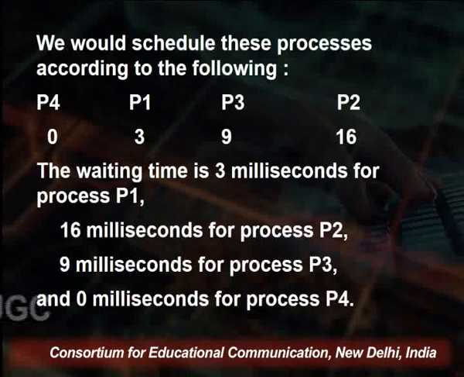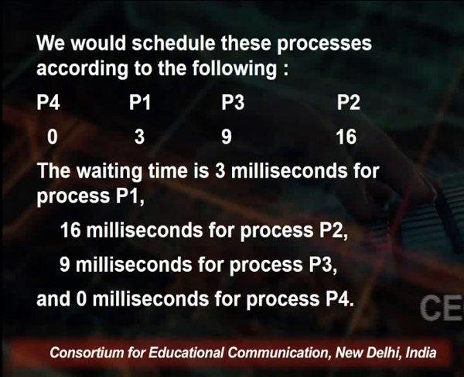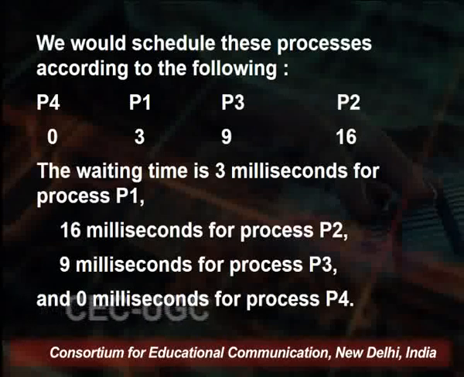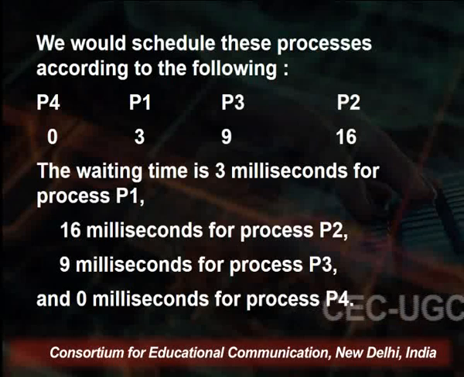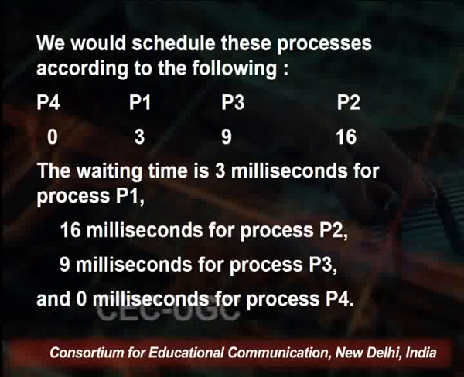So at the 16th time interval, P2 is going to get control of the CPU, and it will take up the CPU till the 24th second, and then release the CPU because P2 needs it for 8 seconds. So P4 needs it for 3, then P1 needs it for 6, then P3 needs it for 7, and P4 needs it for 8.